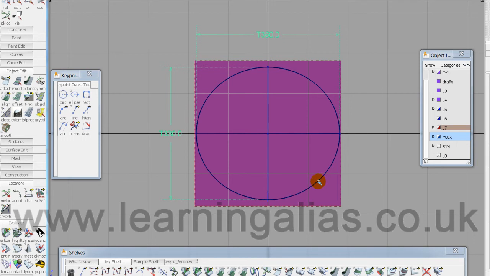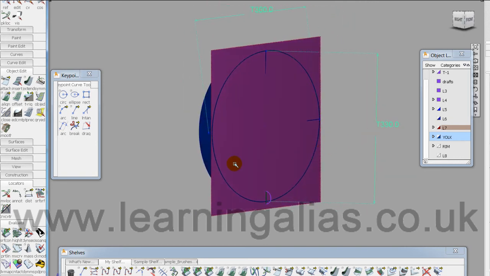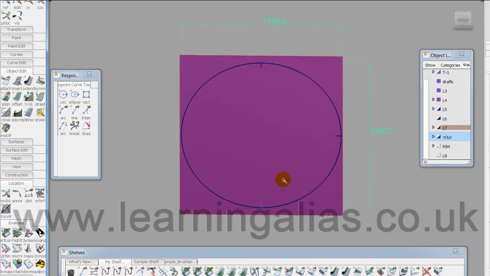For example, you can see I've got a circle here. We go into F8, so we can see it a bit easier. As long as I've got the pivot in the center, I can revolve this circle, but I get a surface with a lot of spans, so that's no good. I can also use extrude, but I get the same problem. I get something like 12 by 12 spans, and it's not a Bezier surface.